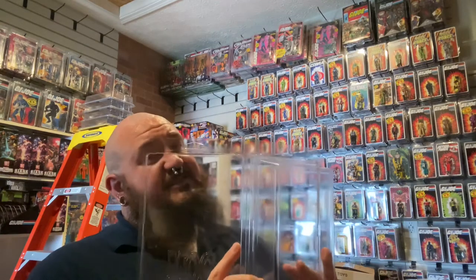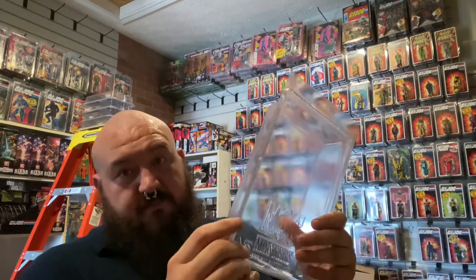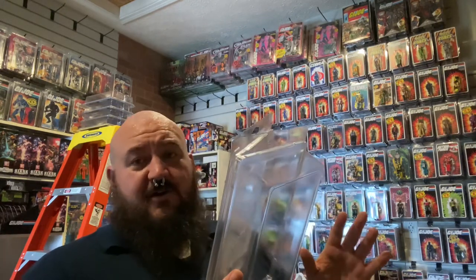These Mockmasters cases have two locking lugs in each corner to keep the case closed and one on the side. When you close this case — hear that? — this thing has a tight, tight positive lockup. These locking lugs are set really well and engage in a way that this thing's not falling open. It's not going to just pop open at random. If the case falls on the ground, I don't think it's going to open up. I've actually had that happen with a star case before. So it's very secure.